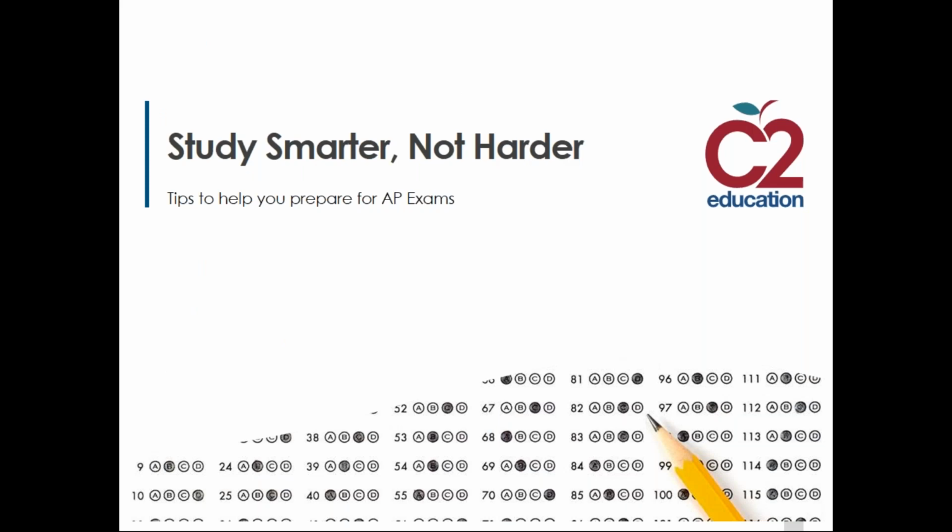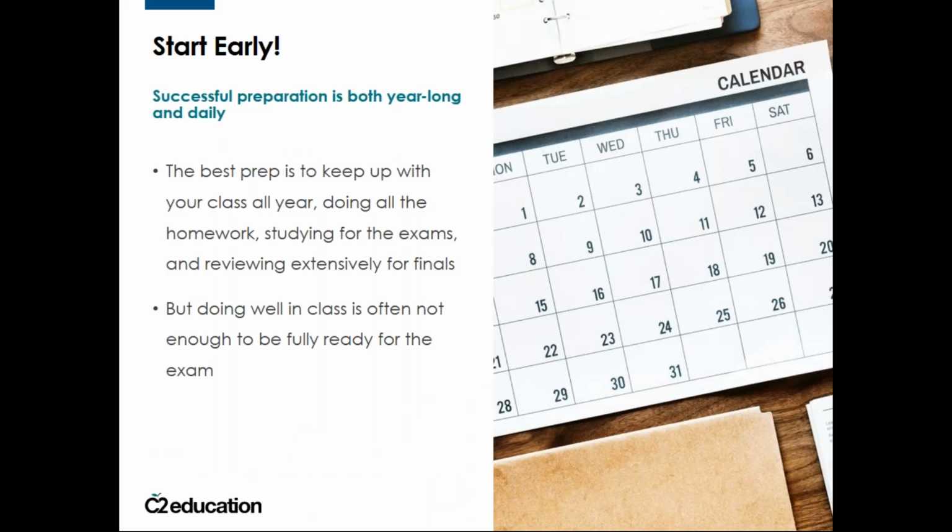Now, let's look at study plans, right? So we've got X number of weeks until the AP exams, depending on what AP exam it is that you're taking. So how do we go about doing this? How do we study so that we're studying smarter, that we're studying as effectively as possible? Now, the first thing I can tell you is to start early, right? The best thing to be doing, right? These are year-long classes. Keep up with it. Do your work. Study materials. Study for your quizzes.